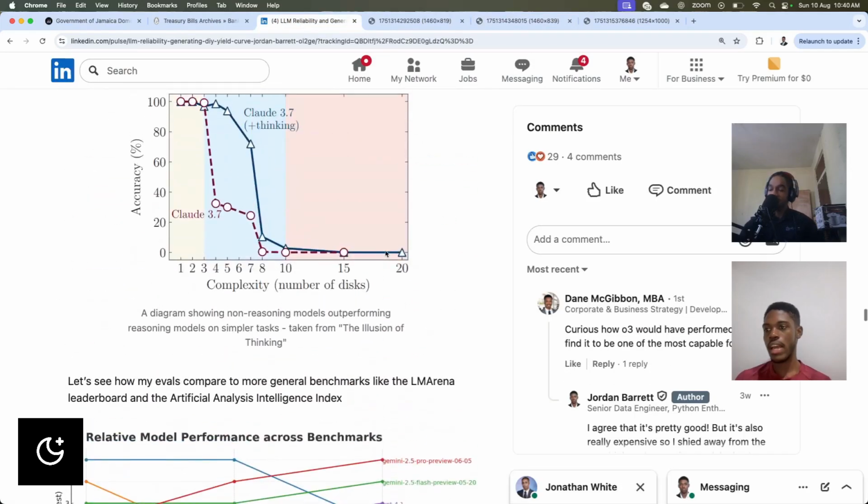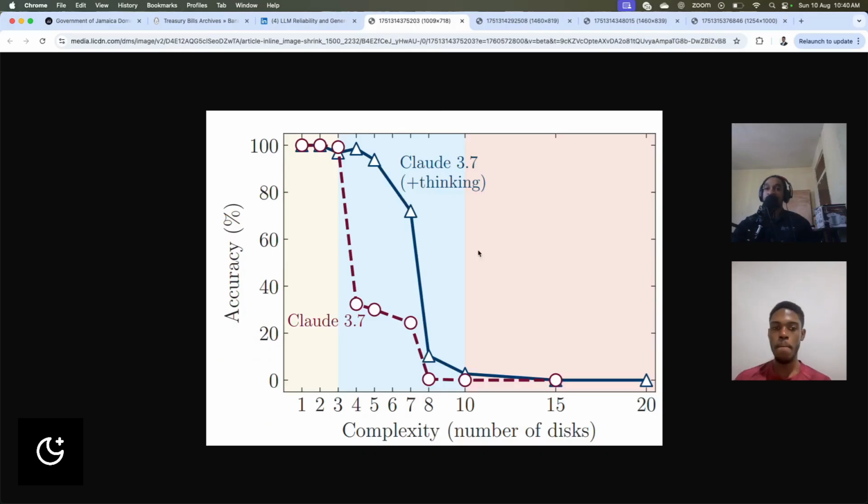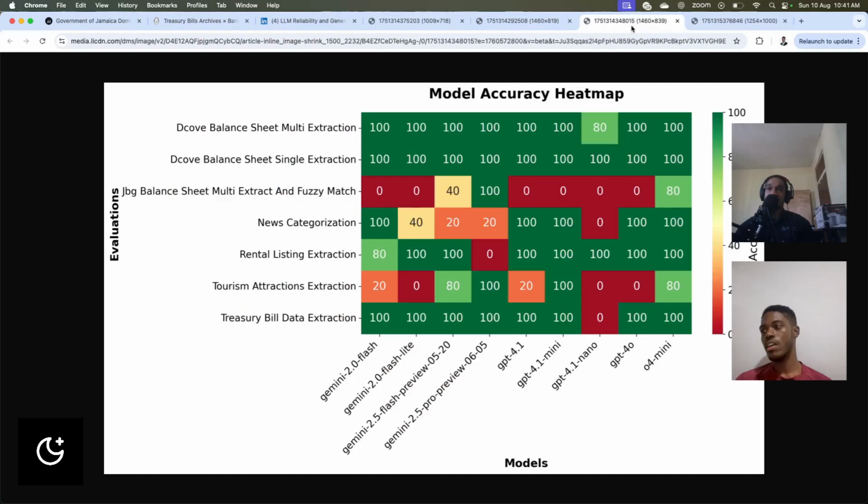Could you give us a breakdown on what it was about? Basically, they did some testing that revealed that on lower complexity tasks, smaller models can meet or exceed the reasoning models, and the reasoning models would be the ones that have the thinking mode. What they suggested is that they might be thinking too much about the problem. So they get to the solution and then they still keep going, so they end up digging themselves into the wrong hole. That was pretty interesting to actually observe empirically in my own testing.